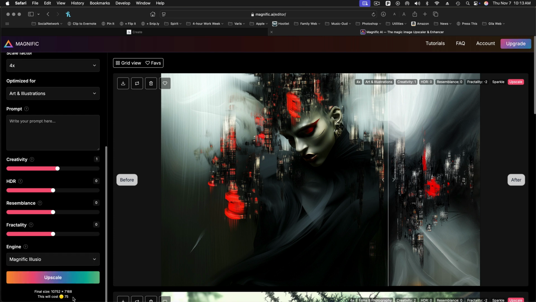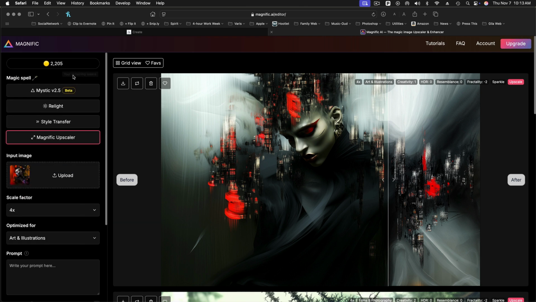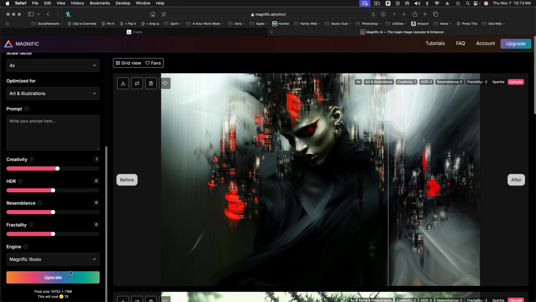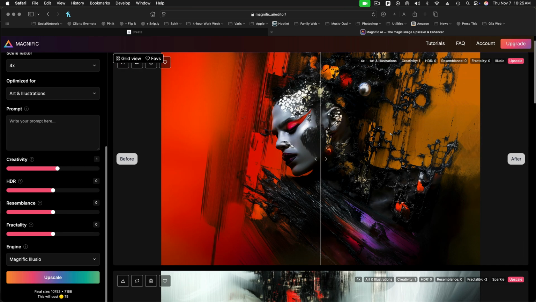I can see what my final size is and how many tokens that will cost. I'm paying for this account, and you spend tokens in order to upscale images, so that's something to be aware of. You can go up here, and that's how many tokens I have left for this month, so I'm not in any trouble. But let's go ahead and upscale, and this will take a while. So we'll stop the recording, and I'll come back to this when it's finished. Okay, finally done. It does take a while, depending on how much traffic is on the server. It will take quite a while to scale these things up.